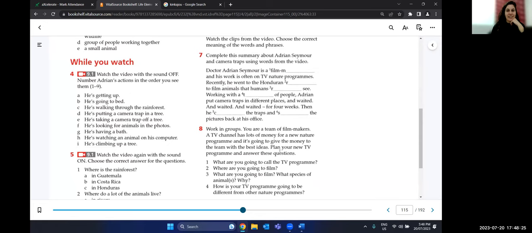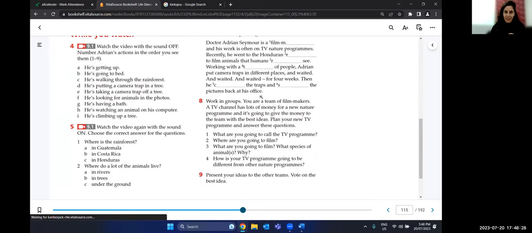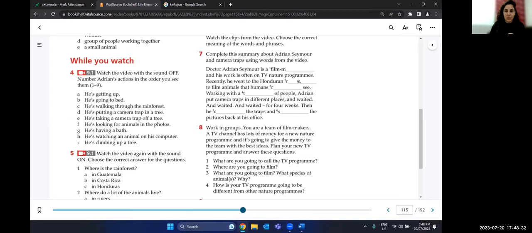Okay, good. Now we can do this, so we can read it together, and we've got to fill in the words. The same words that we saw from the little short video. So if you remember the words, Dr. Adrian Seymour, that's the subject, is. Remember we use is when we're talking about our nationality, our age, our location, our adjectives, you know, he is tall, and also his job, he is a filmmaker. So we use is, which comes from the verb to be, and is for he, she, it.